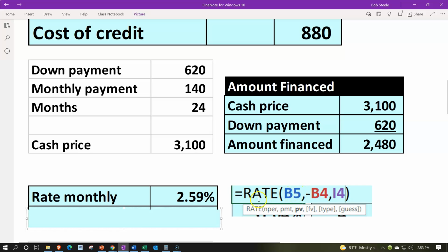So our rate calculation, and notice this is the monthly rate, so we're going to have to multiply this times 12 to get to the yearly rate. And this is a time value of money calculation. So if you want to look at the time value of money calculation section where we focus in on that in more detail, you could take a look at that. We're going to use those tools now as they are applicable going forward, which they commonly are when we have things that are impacting multiple periods.